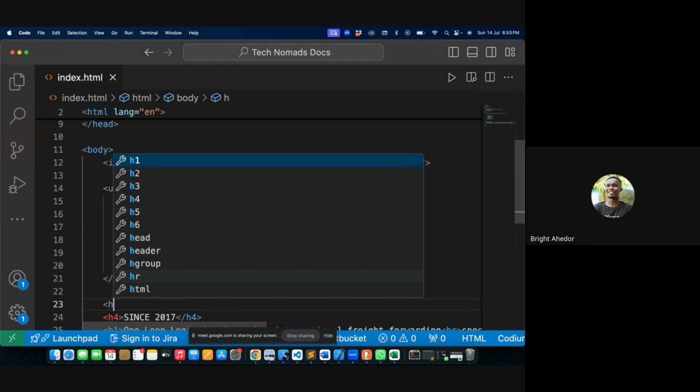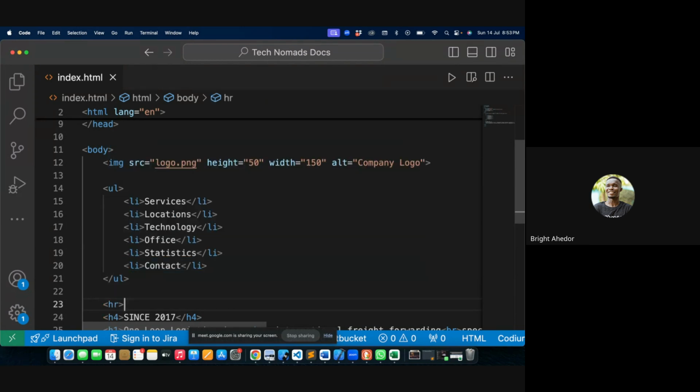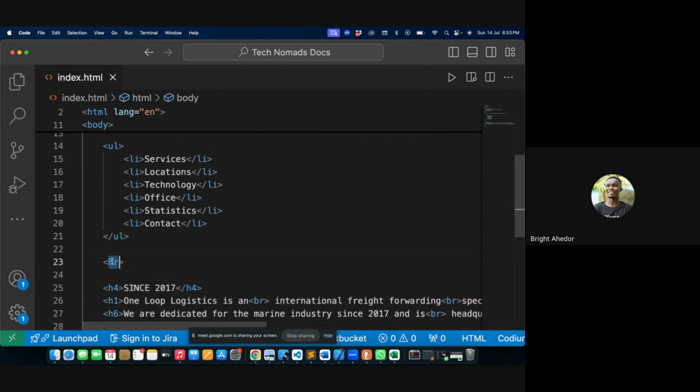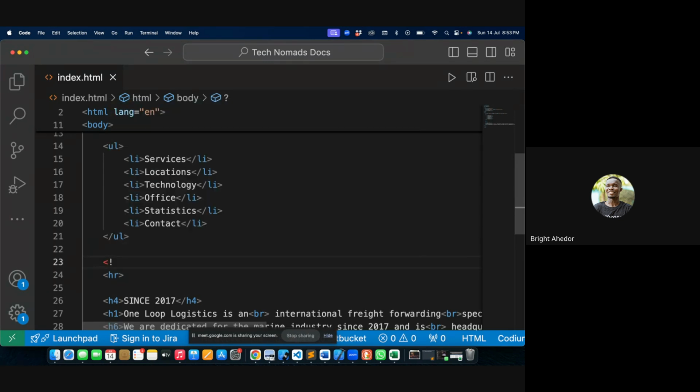It's also a self-closing tag. This is it. HR. Now I've started writing a bit of code, so let me start commenting so that I don't forget. So I write here, this gives a horizontal, it's actually called horizontal rule.